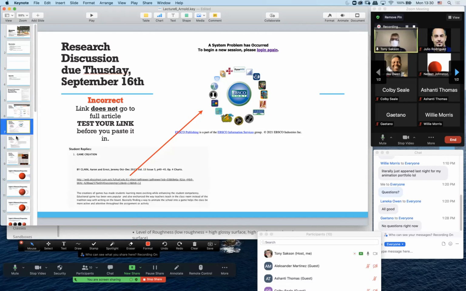So there's going to be points deducted because I can't get to the article to look at it and verify. And so a lot of times, if I see an article that you guys are doing and I read your comments, I'll go find the real article for myself and read through it, because what I found was interesting from what you said, and I want to see more, because it's going to relate to everybody differently.